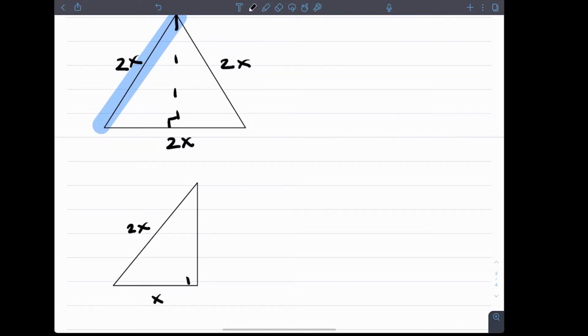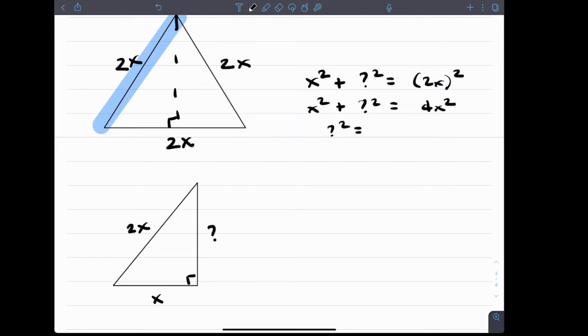And this is the 90-degree angle. We don't know what this is, but by Pythagorean theorem, we say x squared plus triangle squared becomes what? 2x squared. X squared plus triangle squared becomes 4x squared. Triangle squared, if I subtract x squared from both sides, don't I get 3x squared? Right? Let's be consistent. I apologize. I want to call this, oh, I don't know. What do we call that? Darn it. I guess we can leave it as triangle.